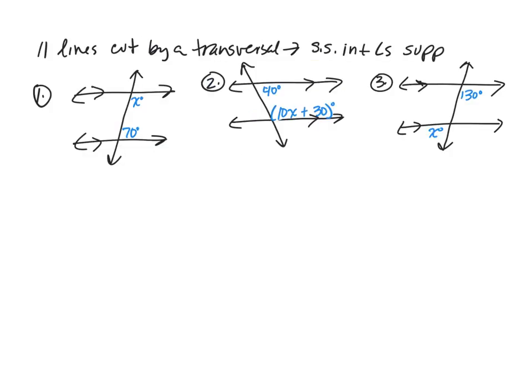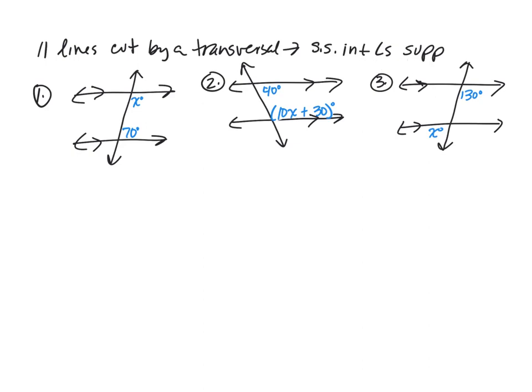Let's take a look at some examples where we're going to find x using the theorem that we just proved: when parallel lines are cut by a transversal, same side interior angles are supplementary. I'm using some abbreviations here. SS stands for same side, INT stands for interior, and this is my abbreviated supplementary.